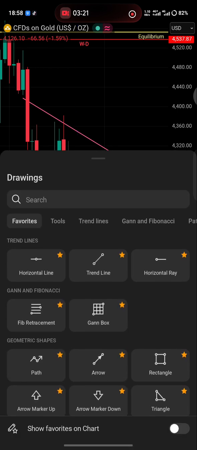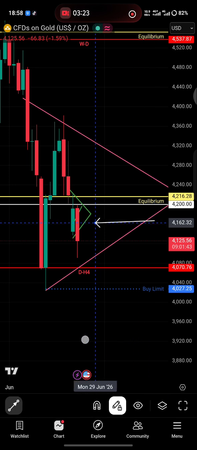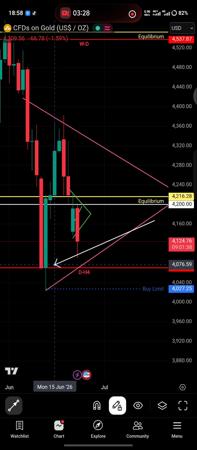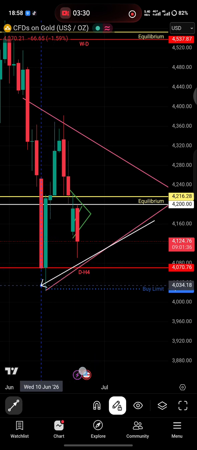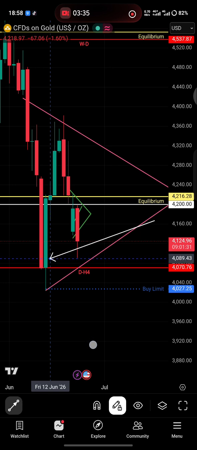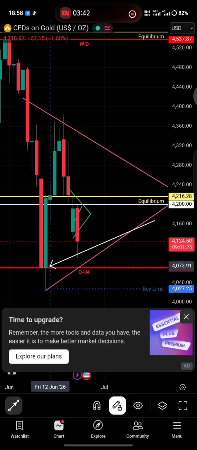And as you can see, it has already dumped, right? And dump to form a wick just below this support over here, right? Which is a key level support, because it is a support aligning between the daily and the 4-hour time frame, correct? Support aligning between daily and the 4-hour time frame is a key level support, because there will be traders waiting to trade on both time frame at this specific support.